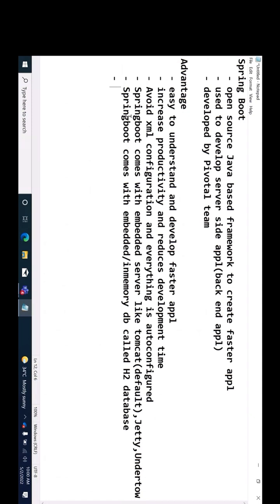But I want to log all that information. I want to store it somewhere at the time of printing. In that case, I can go for a framework called log4j. So in the case of Spring or EJB, if I want to use the log4j framework, we have to configure all the dependencies in the pom.xml file. We need to configure manually. But another advantage of using Spring Boot is that it comes with a default logging framework.